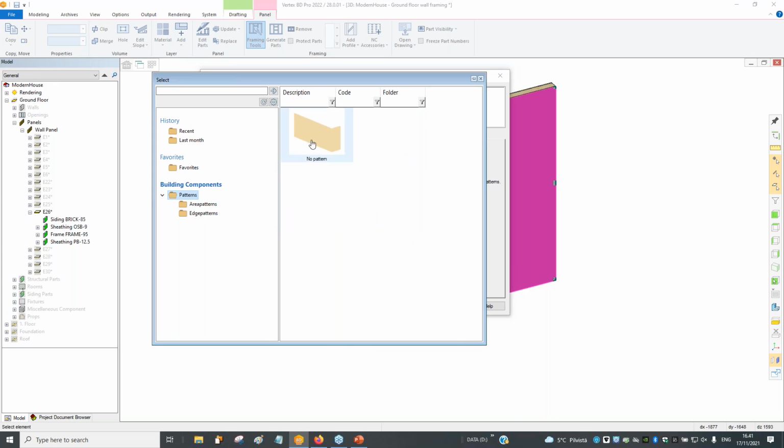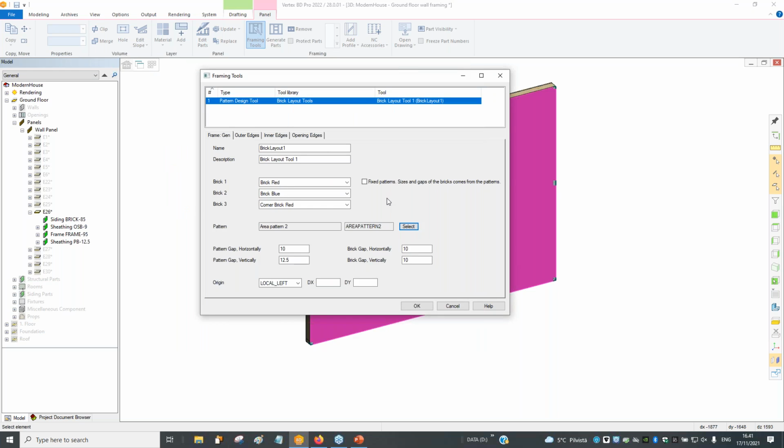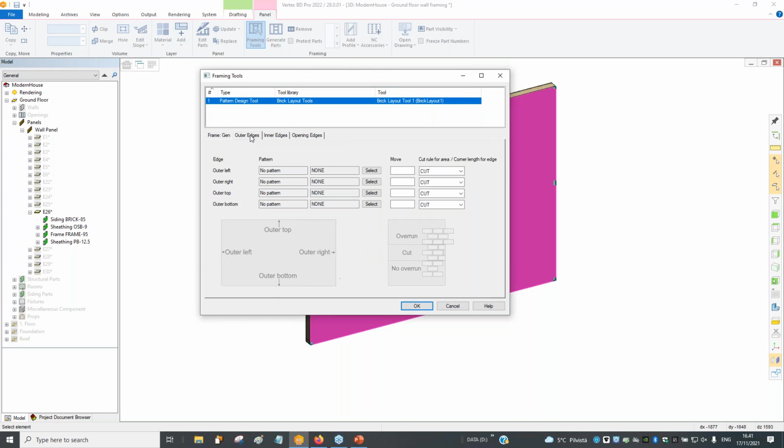And if you want no pattern, you can also select that one. And here are setups where you can select the pattern for the outer side of the area, inner sides, and opening edges around the door or window.